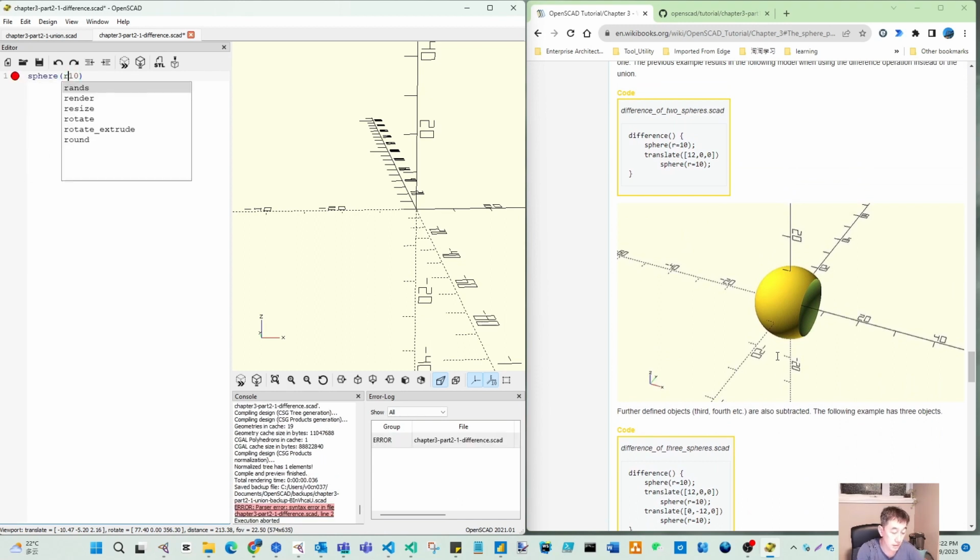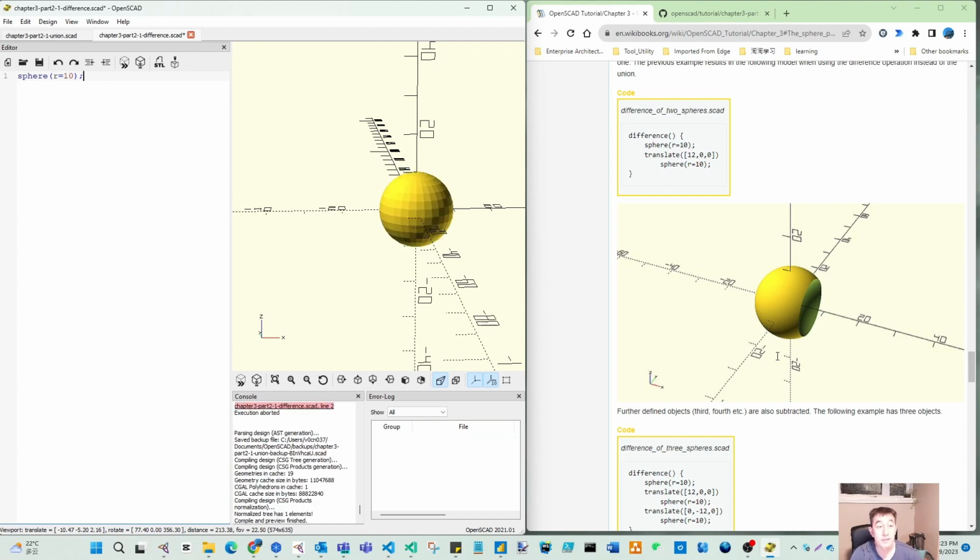You remember I can have r equal to 10, but I can just leave out the r, and it will be the same. So first let's get the sphere. Then let's get the second sphere, but I translate this to 10. Oh, now maybe 12.